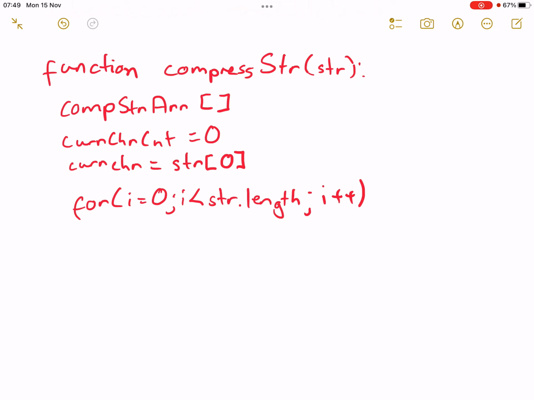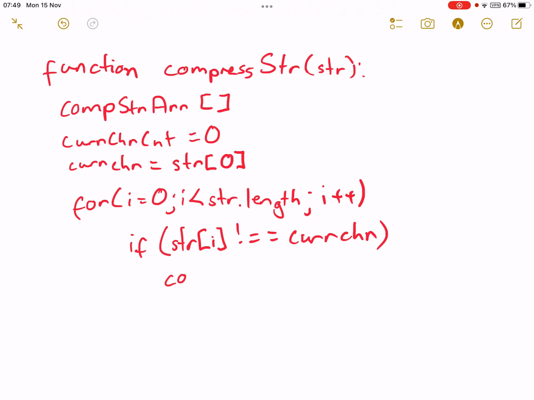And if str i is not equal to curChr, then the idea is like if it's not equal, then you just push.